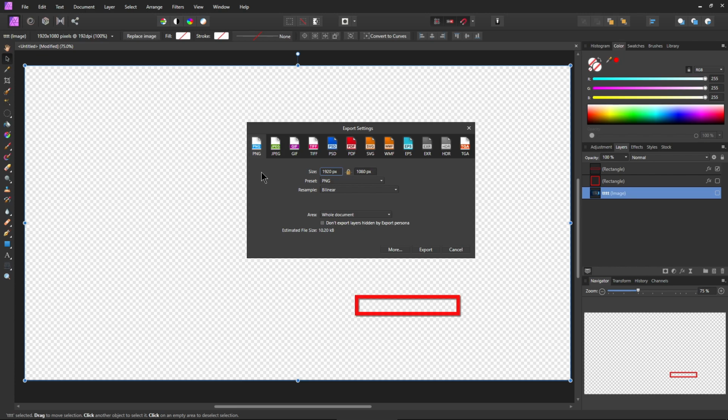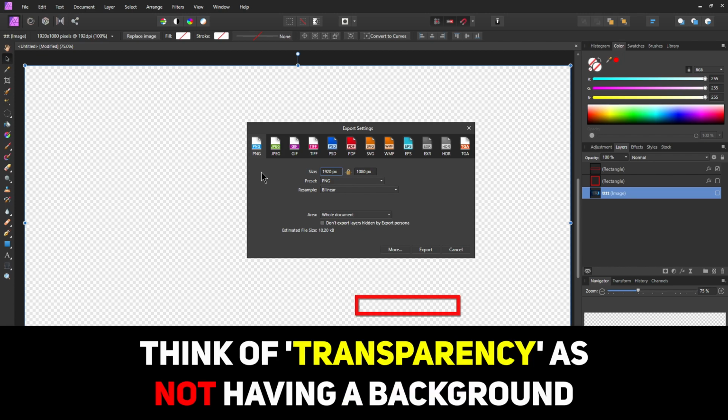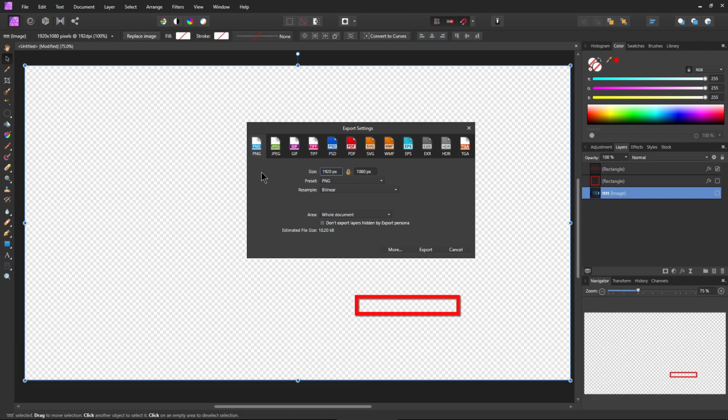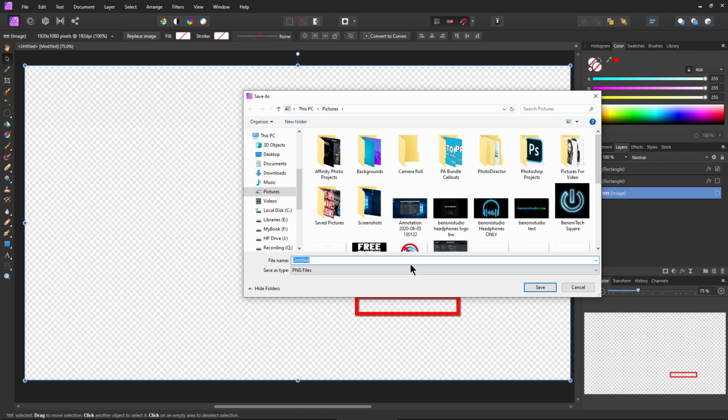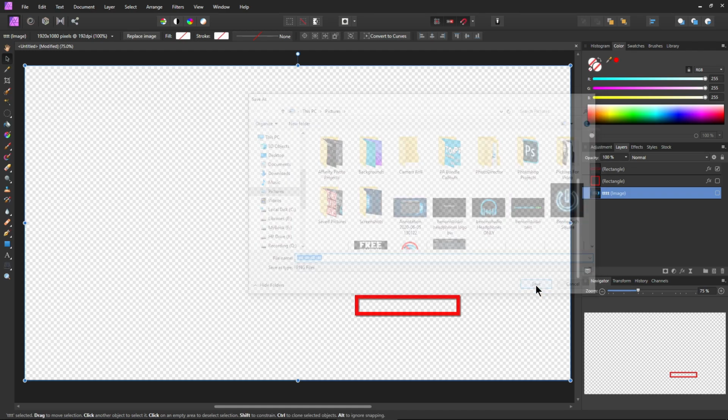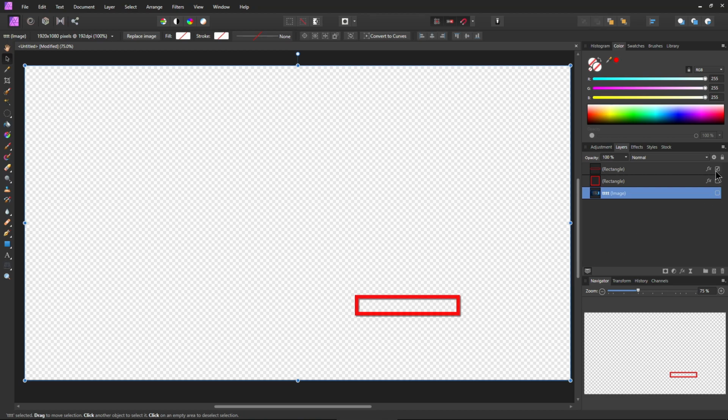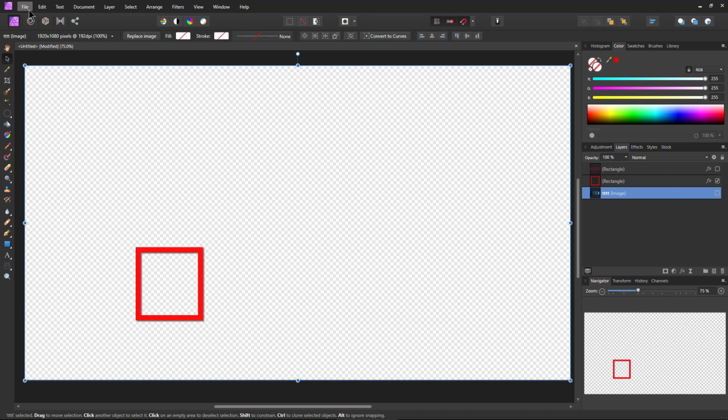PNG has a transparency to it. So that means when I pull it into DaVinci, it will be transparent and I won't have to crop it down or anything like that. Even though DaVinci is actually pretty good about doing the same thing with JPEGs, let's go with PNG and just export that, give it a name. We'll say red small rec, so I know what it is. Save that, very cool. And then turn that one off, turn on the big one.